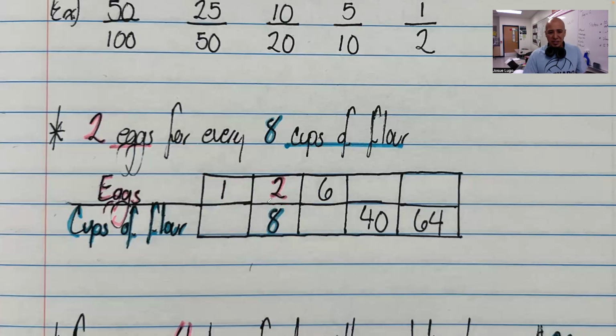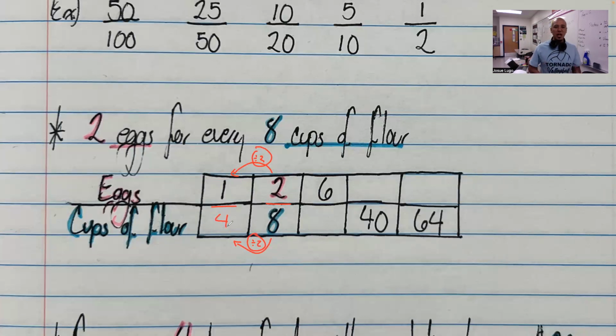So again, we're basically asking ourselves, 2/8 is the same thing as 1 over what? Well, to get from 2 to 1, I need to divide 2 by 2, right? Because 2 divided by 2 is 1. So that means that I need to do the same thing on the denominator. I'm going to divide 8 by 2. Notice that I'm dividing by the exact same factor. 8 divided by 2 is 4.